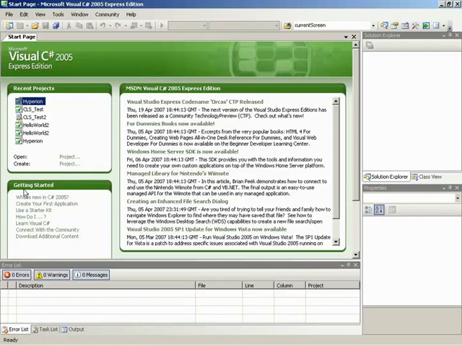Coming down here to the Getting Started block, very handy for those of you that are new to programming with C#. Things like what's new in C# 2005 appear as links that you can click on, gain access to tons of information. But once again, for beginners, things like create your first application. That's old now. We've done it. Use a starter kit. How do I learn Visual C#? A lot of really good stuff here. And there's a lot of community stuff as well, as we're going to see as we work our way further into the Visual Studio IDE.